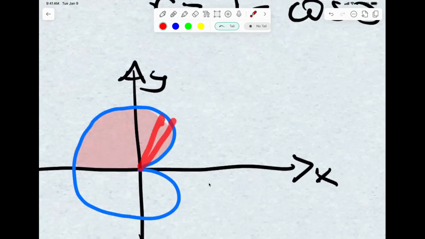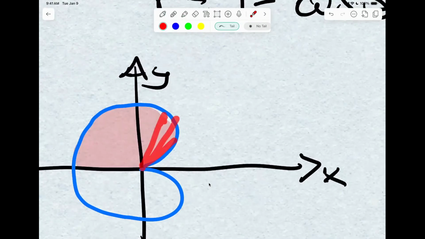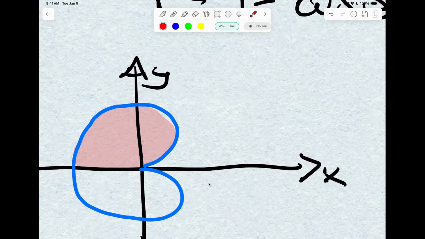If you continue zooming in, you can keep dropping the angle until you hit 0 degrees, because the x-axis is tangent to the cardioid at that point. So the angle has to start at 0, and then as you make the cuts, they increase, increase, until around 170. You keep increasing the angle until you get 180, and then you have that top half. Is that making sense? So the angle would be from 0 to 180.